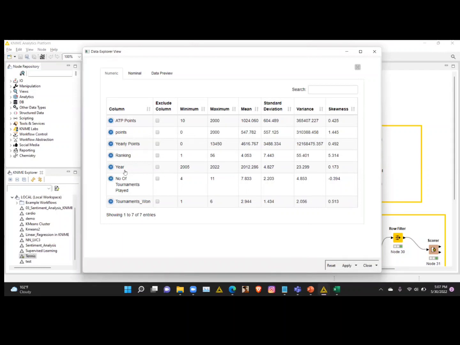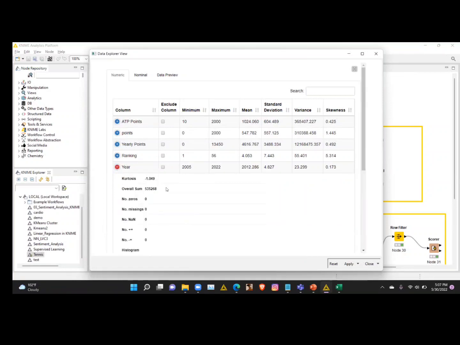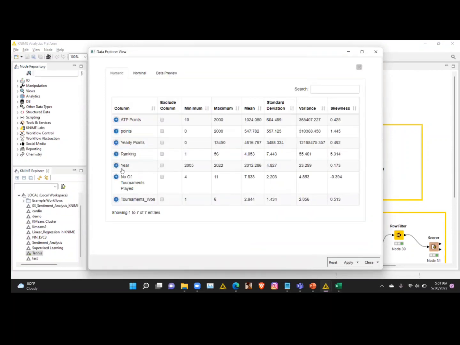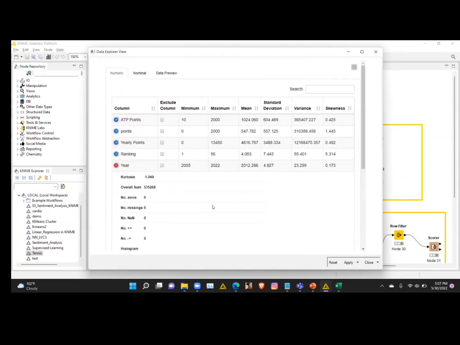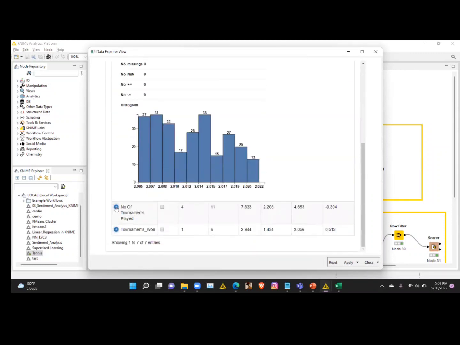I will focus on the year variable, where the min value is 2005 and the max is 2022. That is the years in which Nadal has played, and you also see how many matches he has played in those particular years. The number of tournaments played is critical. This is before the French Open, so it varies from 4 to 11.